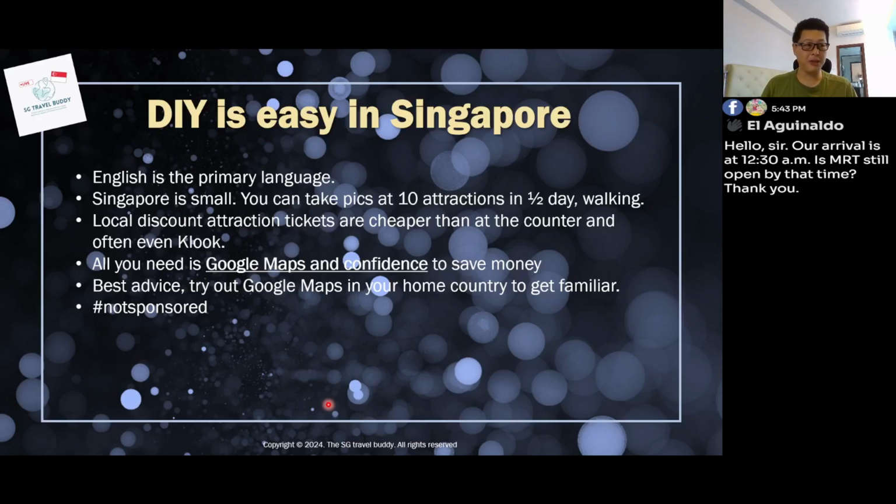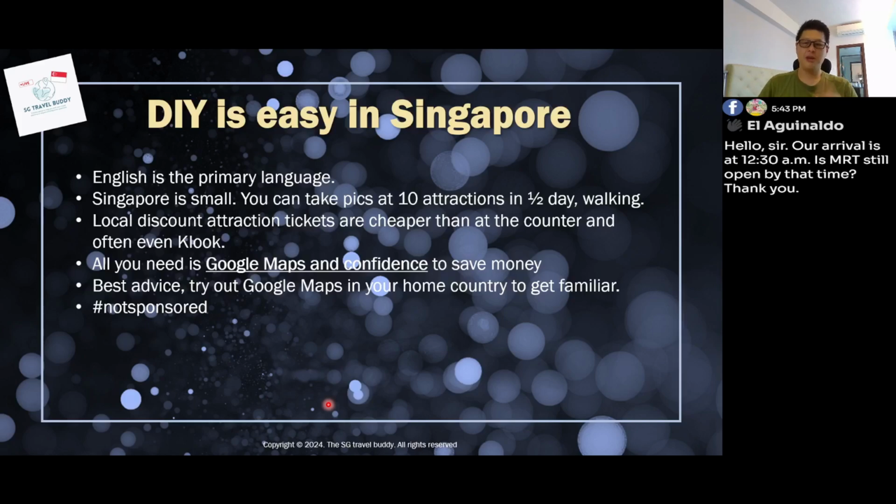Last week I went to Malaysia for a couple of days. We went to eat at various new places which I've never been to. Put it in Google Maps and just follow. It is really that simple. It's the confidence to follow the instructions. You get that and you're set, right? You can do any holiday in any country, right?